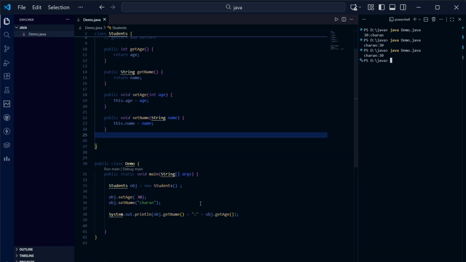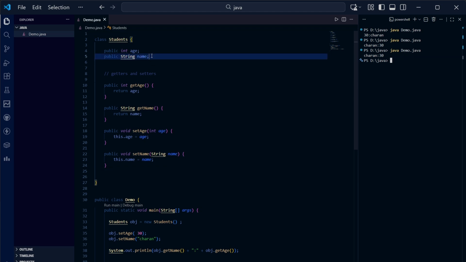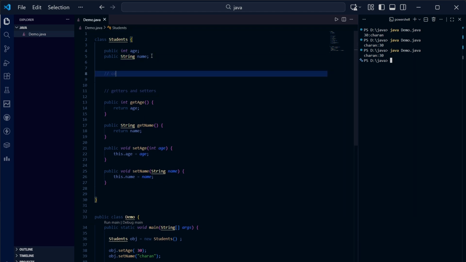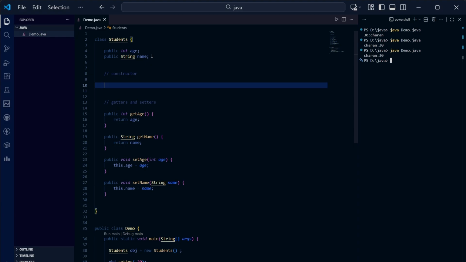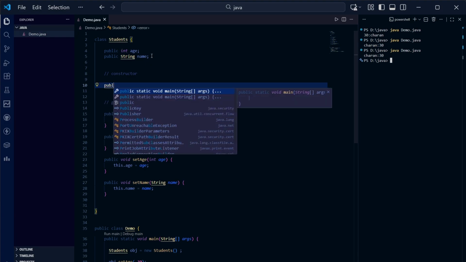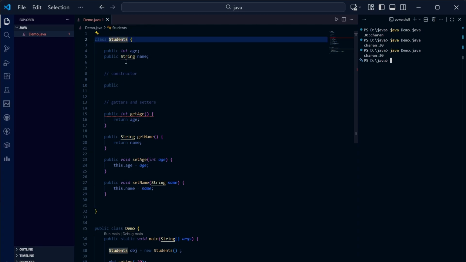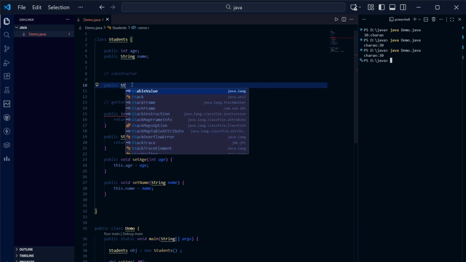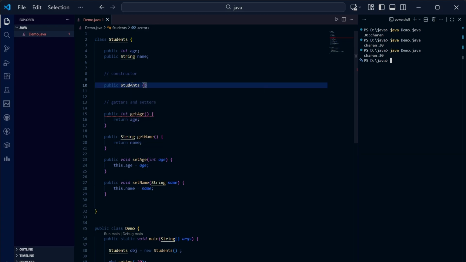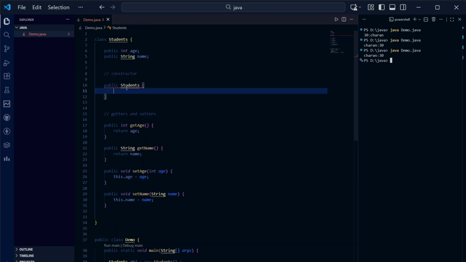So now what is meant by the constructor? So basically I will show here what is meant by constructor. A constructor is nothing but a function that is called when the object is created. So the constructor will look like this. You are going to mention public and the constructor name. All constructor names will be the same as the class name only. So I am going to say Student, and you are going to mention the round brackets.